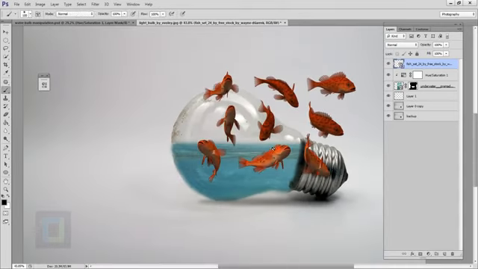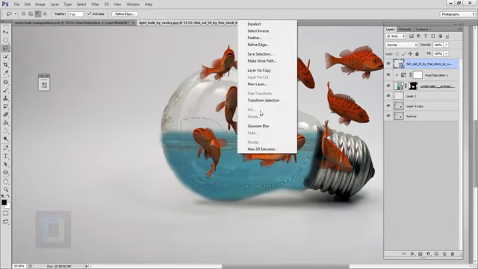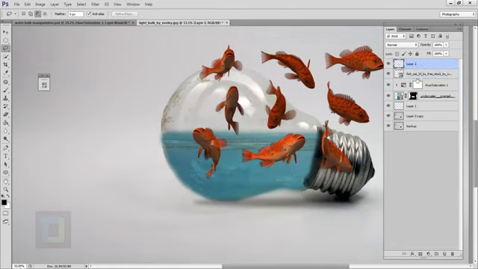And my two favorite fish are Ron and Harry. The other ones, I don't like them. So I'm gonna go and select my lasso tool here, as you can see, and I will make the selection of them two, just like that. After that, I will right click and select layer via copy.